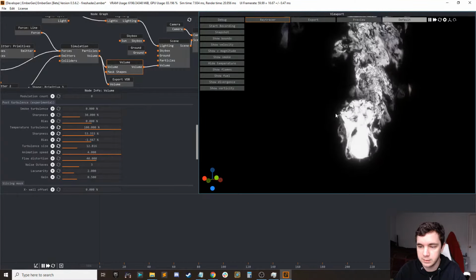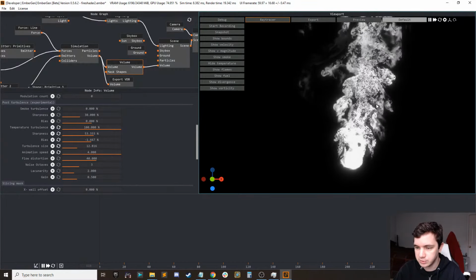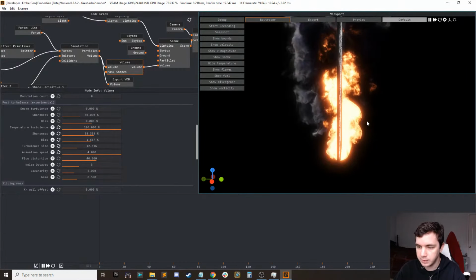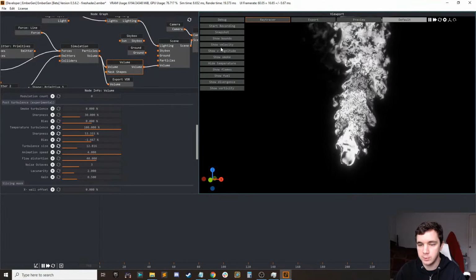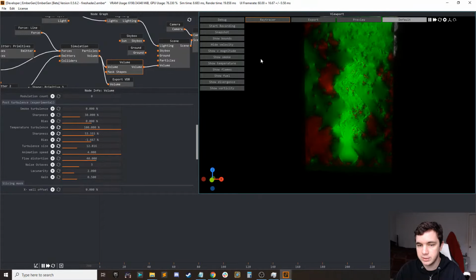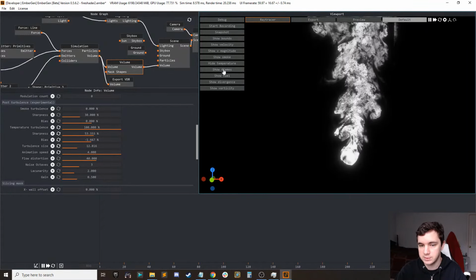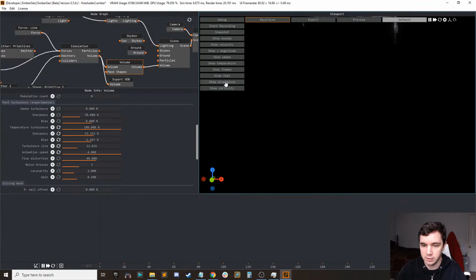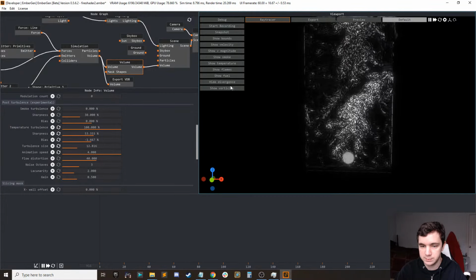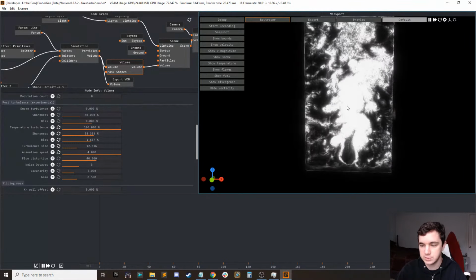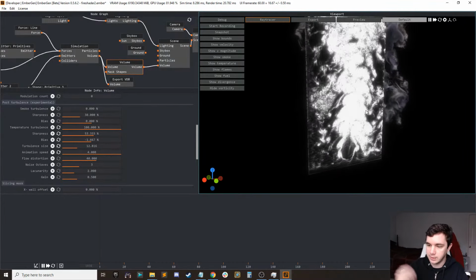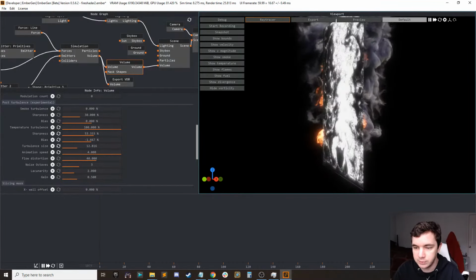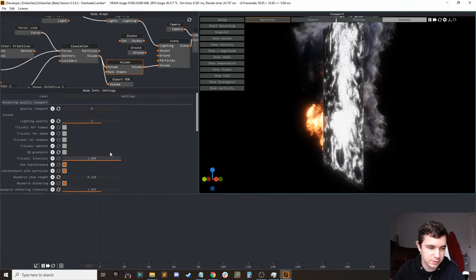Another cool thing is, I don't know if we showed this in the last stream or if we had it available, but we do have some cool new previewers as well. For instance, we can see our velocity channel, our smoke, temperature, flames, and our fuel, which in this case there must not be a lot of, and then there's divergence and vorticity. If you want to debug your simulations, we have a new plane slicer coming for this.